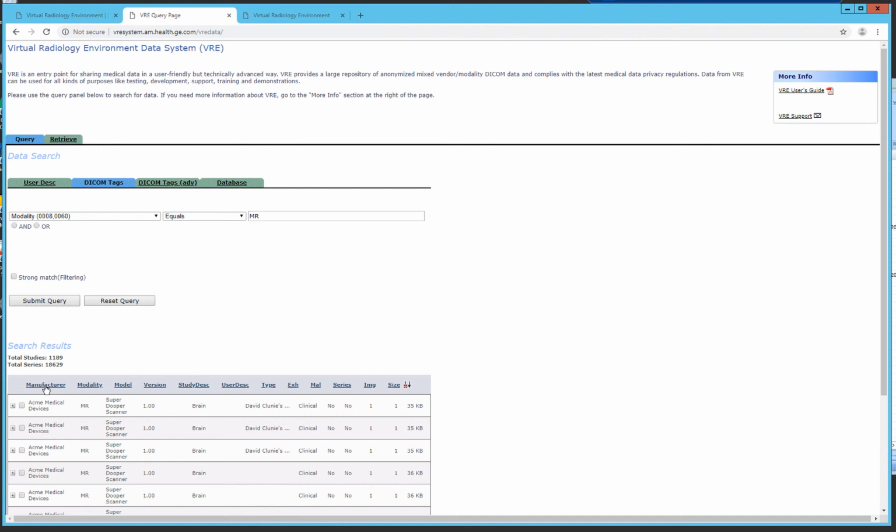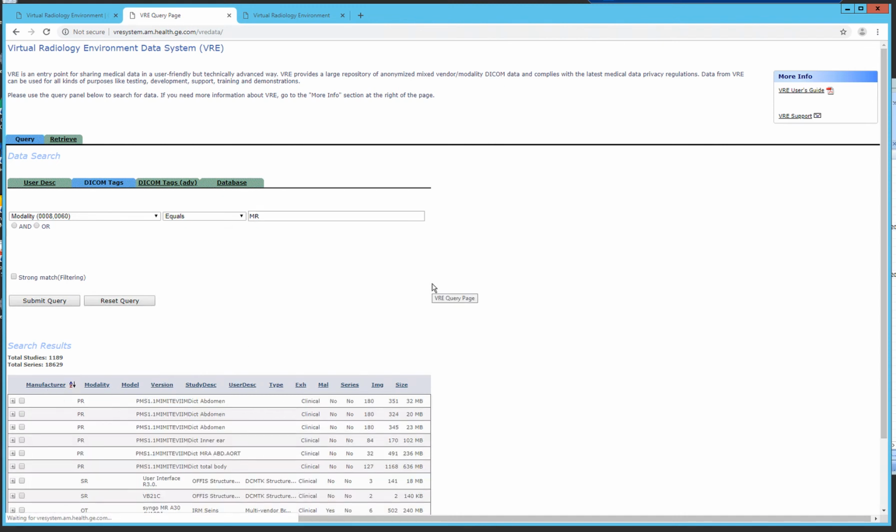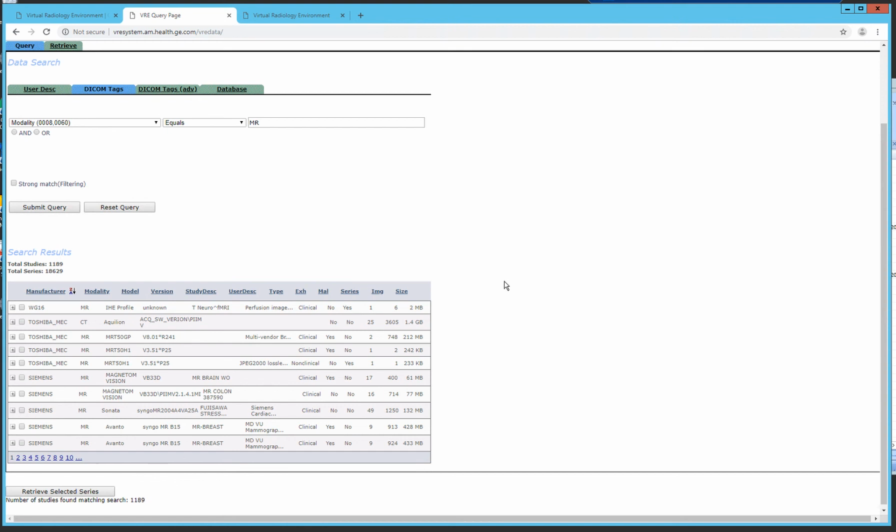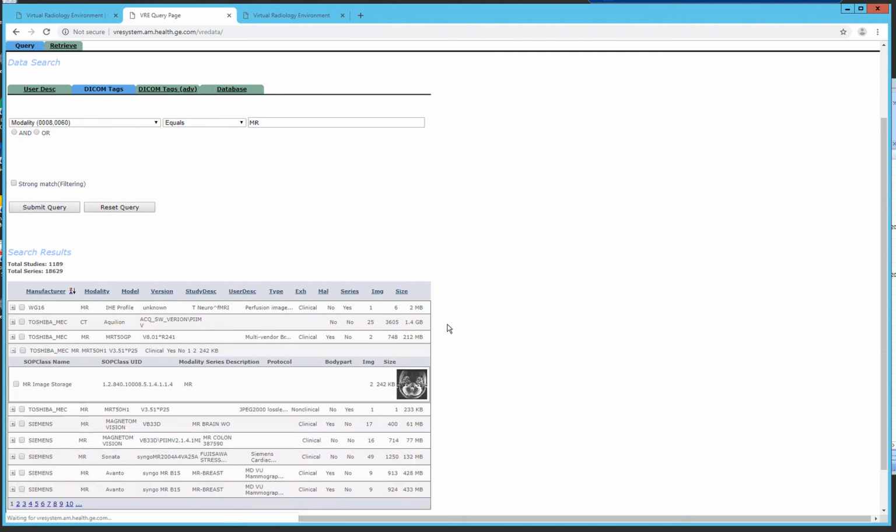Okay. Let's pick this, not 400 slices. Let's pick a small one. There's a small one with 2 slices. I realize that's not practical, but let's just use that for the sake of the example.